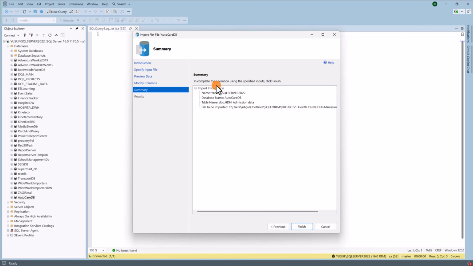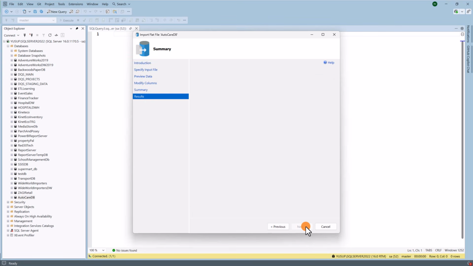It's going to tell us what it's going to do now, the import information. This is the SQL Server, my SQL Server name. The database name is AutocareDB, and the table name that it is going to generate for us right now is HI admission, and the path where the file is being imported from. So what I need to do is click on finish and then watch as it is inserting.